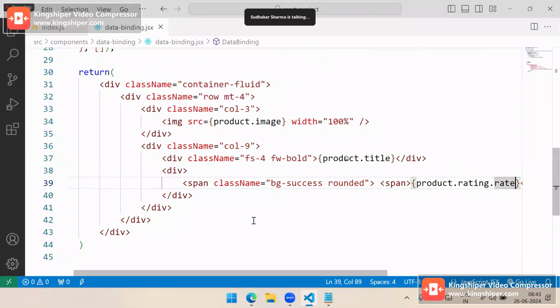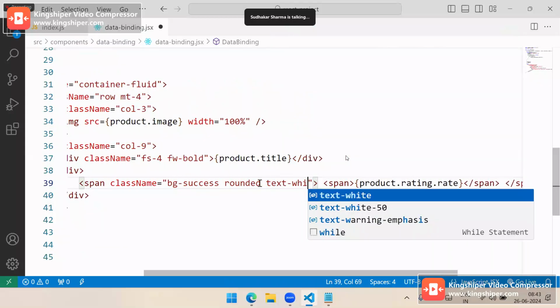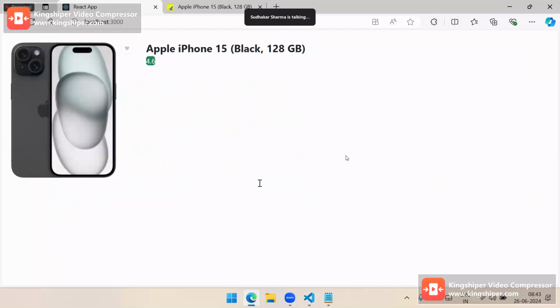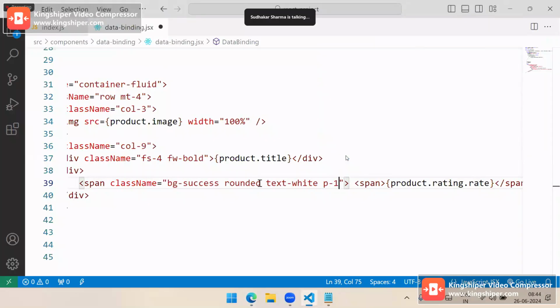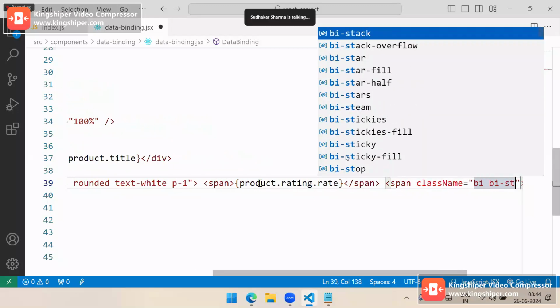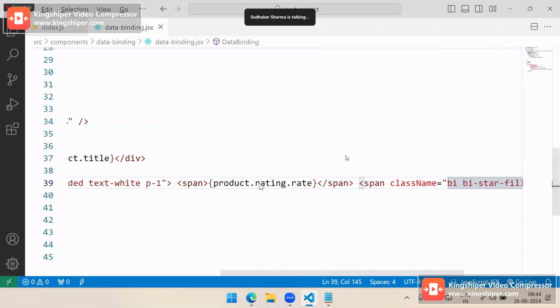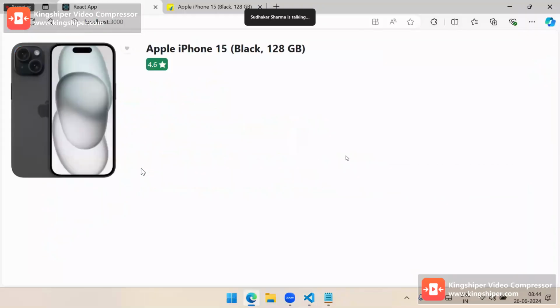And we will give text-white and padding 2. Some padding will be there, 1. That looks fine. And we will have another span. What is it? Class bi bi-star-fill. And it is going to display a star here. And this div is going to have class margin top 2 and it will have down.